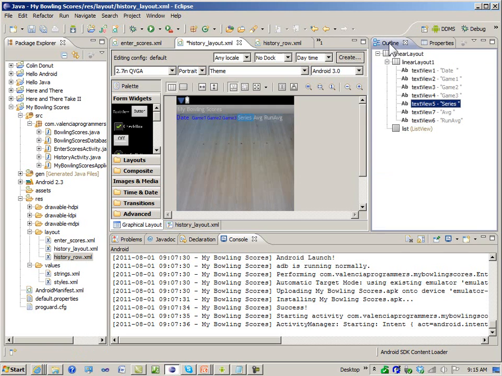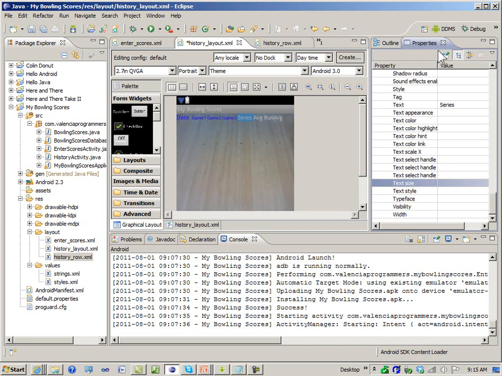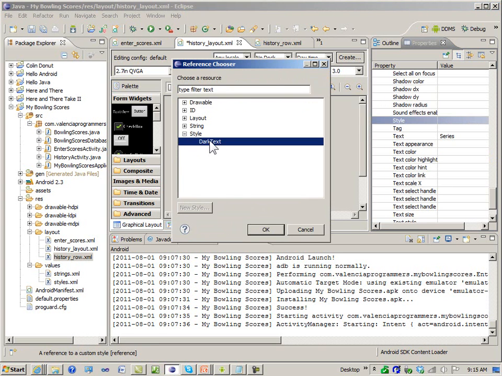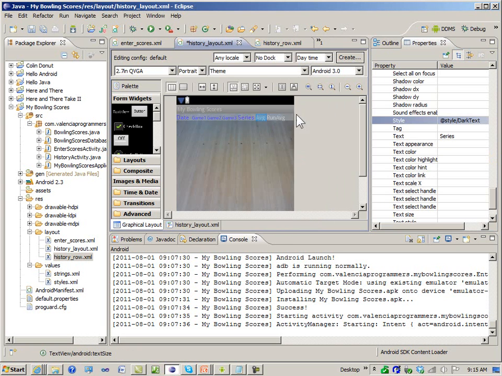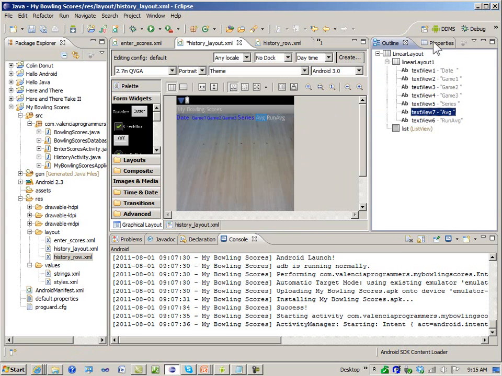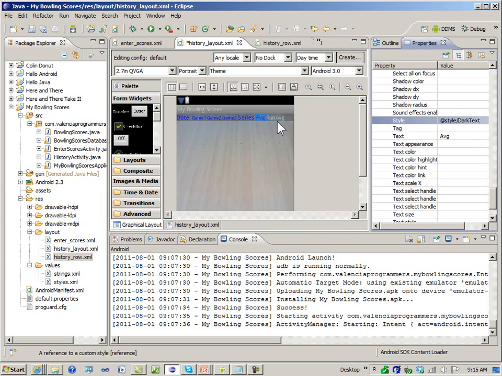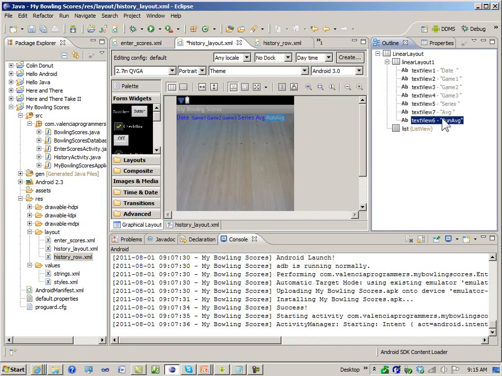Okay, well, this is a little bit different from what I had rehearsed, but we'll just keep going and see what happens. This is kind of part of this game. I could have been using the text style, I suppose, instead of the style that allows me to change everything, but that's okay. So there's the series, and here's the average. And the running average.